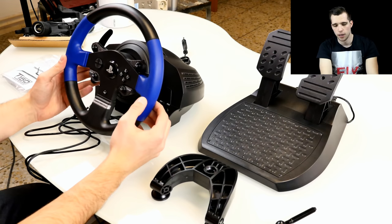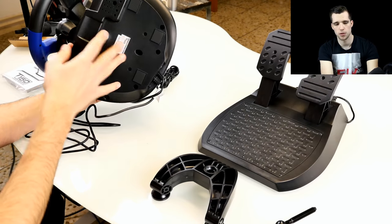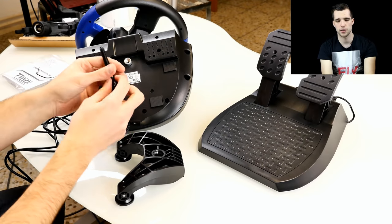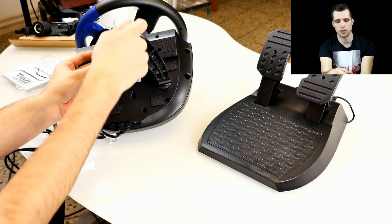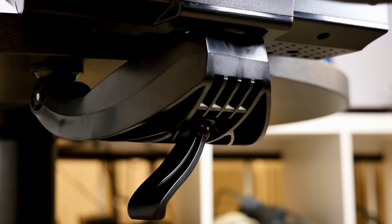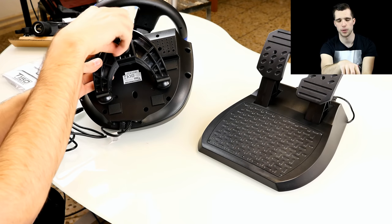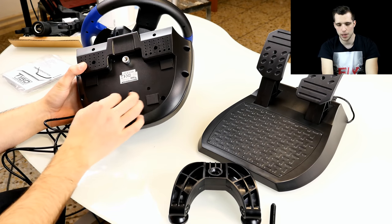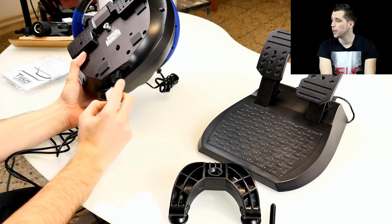The base is completely made out of plastic. What it really misses are threads at the bottom to mount it on a professional racing setup — we just have the clamp mount that Thrustmaster implements on almost all their wheels. You tighten one wing screw with a ball mount and clamp it to your desk. The desk thickness can be up to around three centimeters, which fits most desks. The thread is very large so it won't wear out, but it definitely lacks mounting options for a professional racing setup.